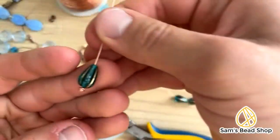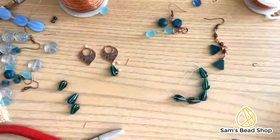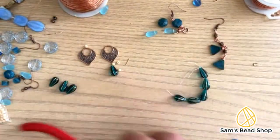Awesome. Love, this is the teal color that I truly have not been able to keep in stock. It is so pretty.